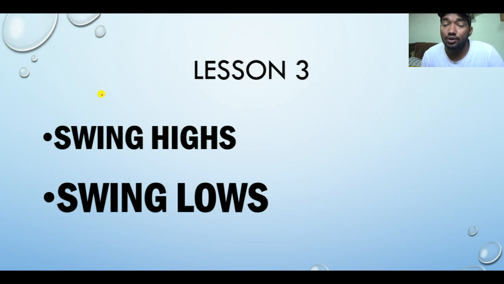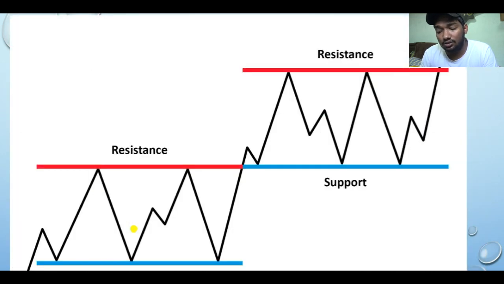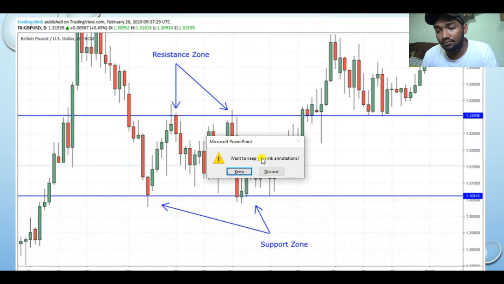So that's it for today's lesson, and we will see lesson 3, swing highs and swing lows. If you want to understand support and resistance, then you should know about swing highs and swing lows. So maybe in the next lesson I will show you the swing highs and swing lows. So I'm going to show you some examples now. Let's see some examples of how you can apply this support and resistance.